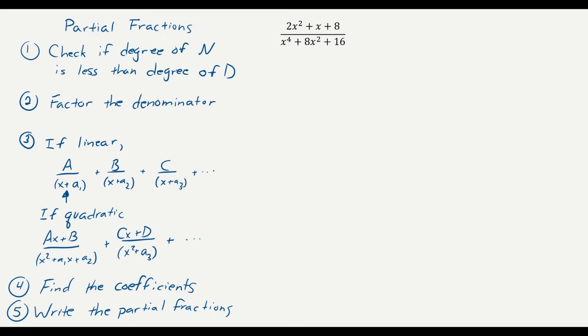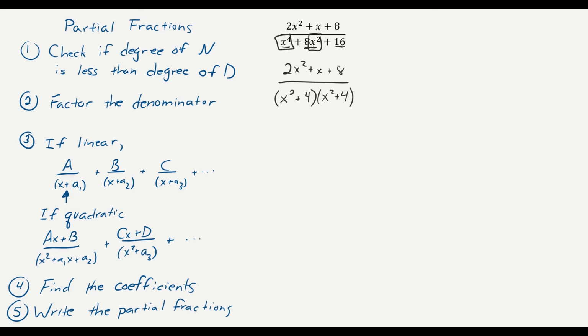Okay, let's try this partial fraction decomposition. So, is the degree of the numerator less than the denominator? Yes, 2 to 4. Okay, so let's try and factor the denominator. So on the top I have 2x squared plus x plus 8. But on the bottom, this is a quadratic form. Okay, so it's x to the 4th, plus 8x squared plus 16. So I can still look for two factors of 16 that add to 8, which would be 4 and 4. It's just in this case, I have x squared plus 4 times x squared plus 4 instead of just x plus 4. And that's because this is x to the 4th and x squared.